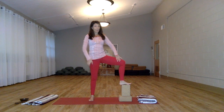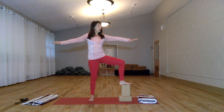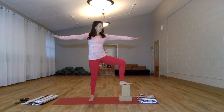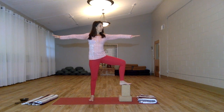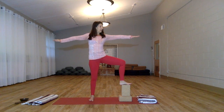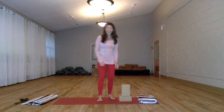So that back leg is fully engaged, right? So this is also a wonderful tool to remember how that back leg needs to be. It's as if you're standing on it. Your whole body centered. Really working this, like there's this spiraling action in that front leg. And then you can release that. Hope you feel it, hope you love it, hope you want to do it a second or third time before moving on to the next thing.